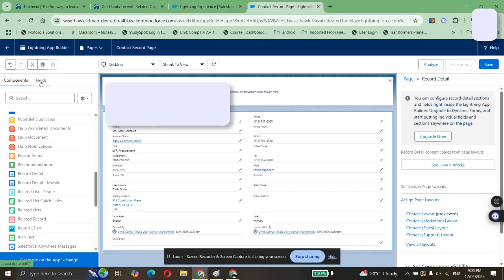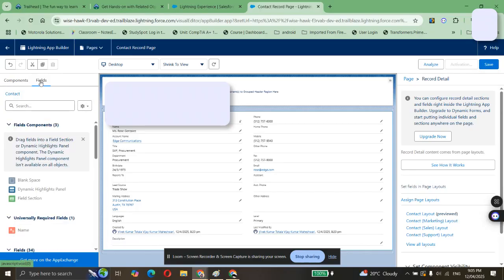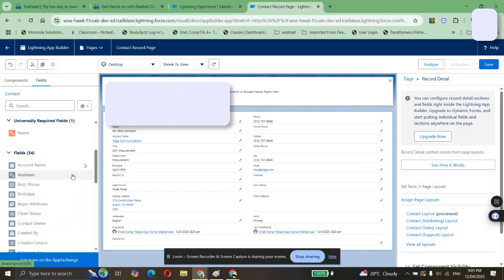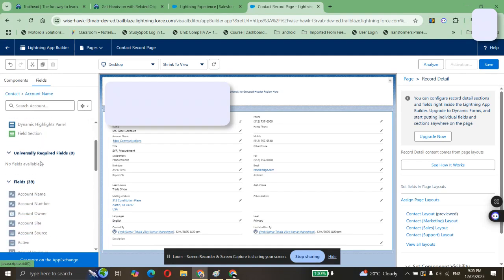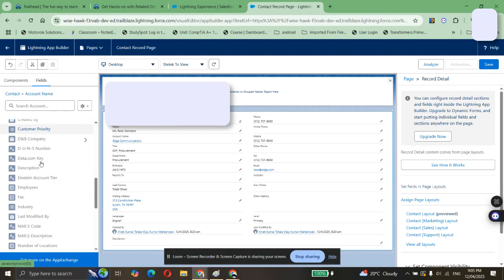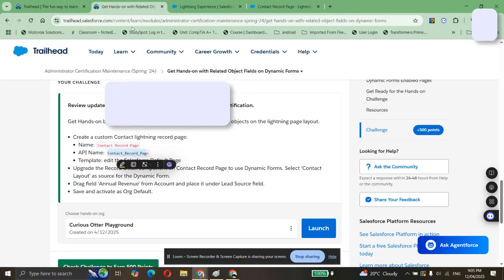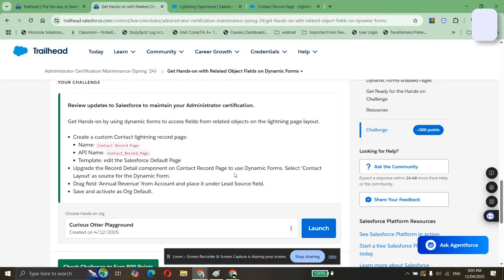Let's click on the fields from the left side panel, click on the account name, and then scroll down and search for what's been asked here: the record detail component in the contact layout.